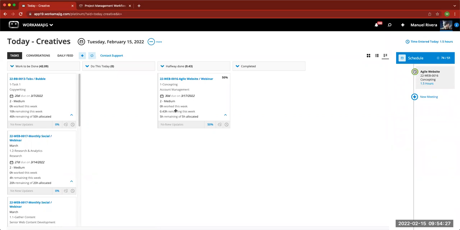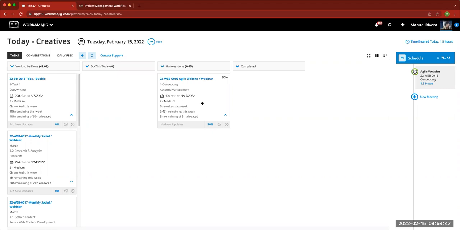So there's some computation there that I don't have the math here to tell you why these numbers are those numbers and how it's remaining. But the idea is that the system is taking what's allocated, dividing it up into weeks and putting it here for you. And then once the daily process that we have available catches up, it'll say, okay, yes, we worked so many hours this week.